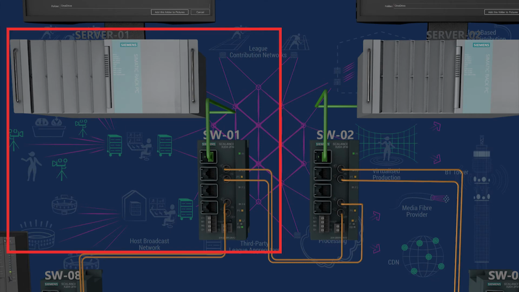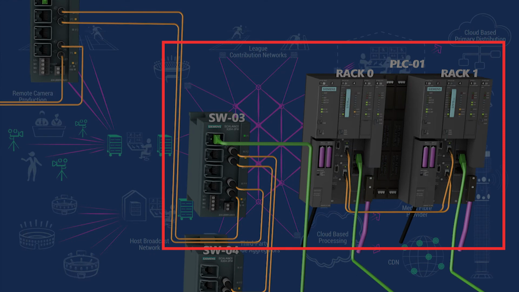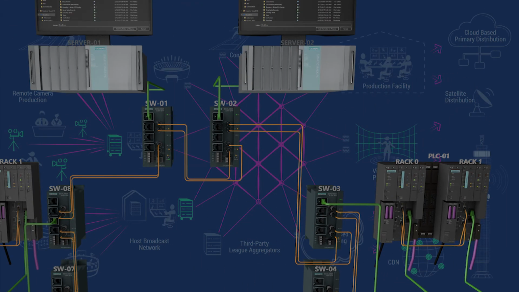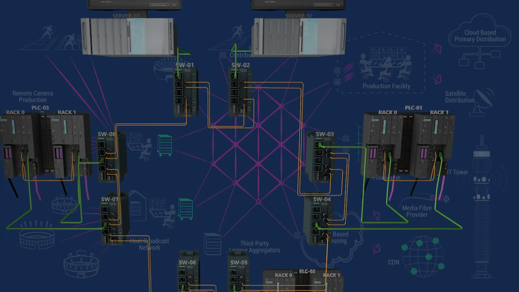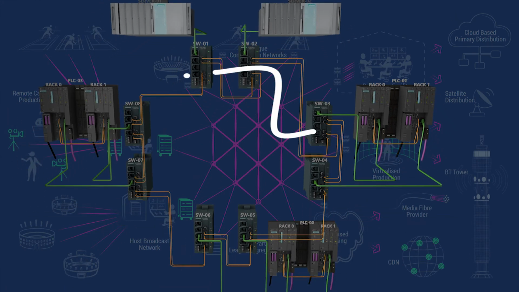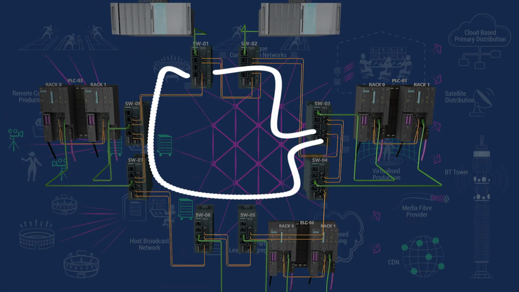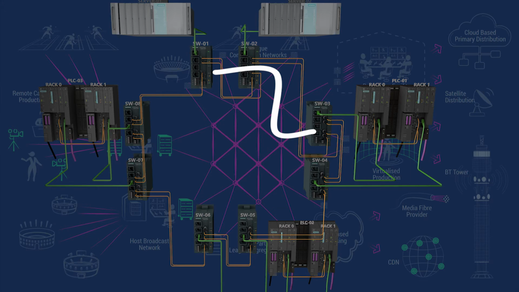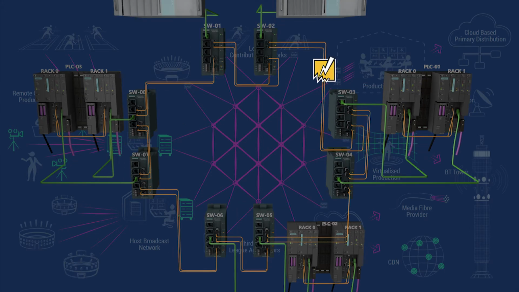Consider a server connected with the first switch, which is our redundancy manager, and PLC1 connected with switch 3. If this server wants to communicate with PLC1, then it can use port 5 or port 6 to communicate with PLC1. Currently, it is using port 5 to communicate with PLC1. Due to some wire break or any other reason, if a test message sent by port 5 is unable to be received by port 6, or a test message sent by port 6 is not received by port 5, then the redundancy manager will consider it a loss of communication.